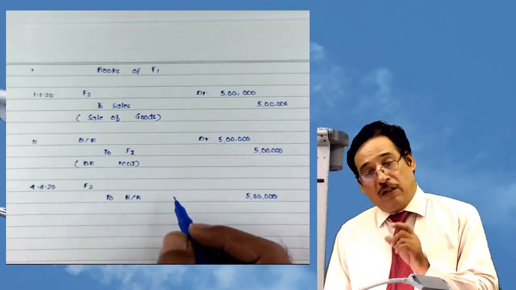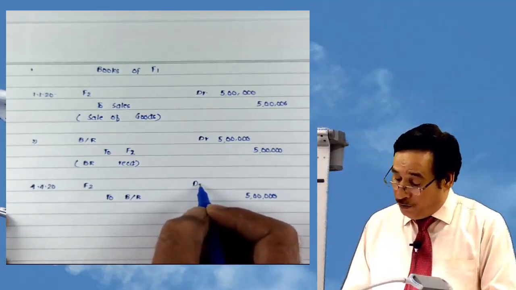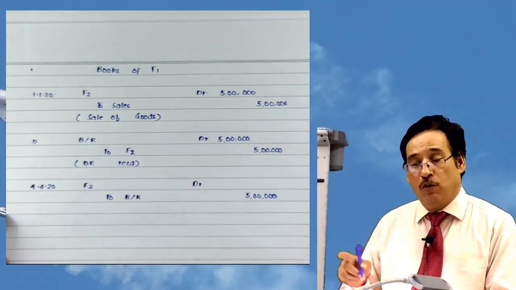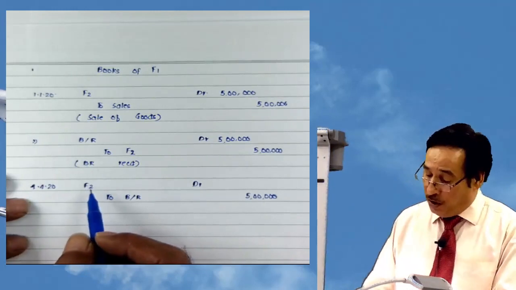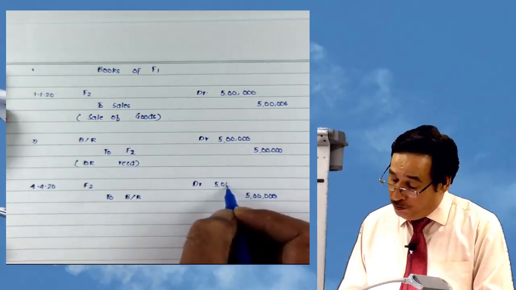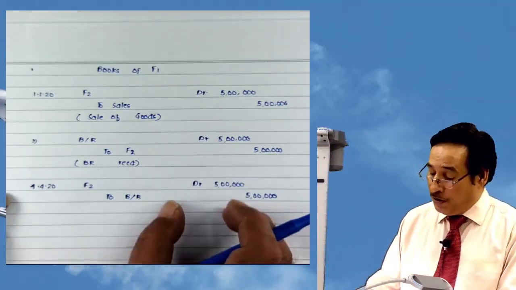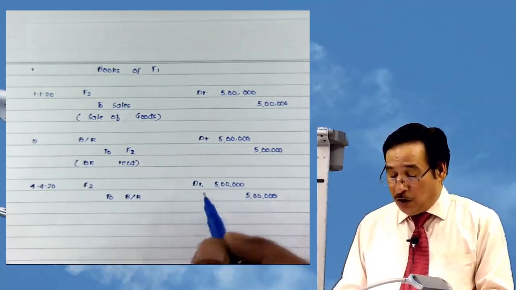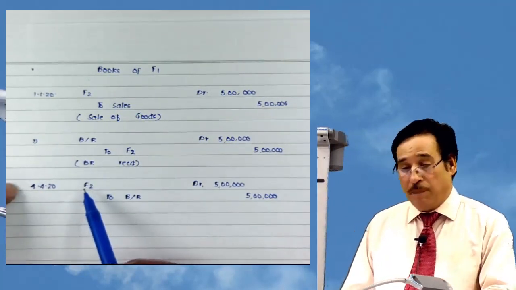It means whenever the bill will be dishonored, remember this rule, the drawer will debit the debtor. Debtor is the person to whom he had sold the goods, and from whom he has to receive the money. So F2 is the debtor, and he is going to actually debit F2. Because we did not receive any money from F2, so we will debit him again. So once again, he will become our debtor. Is it clear to you? This amount we will receive from him in future with some new agreement. Is it clear to you or not? So simple rule. In this case, first of all, we are analyzing when bill is held till maturity. But problem is there.